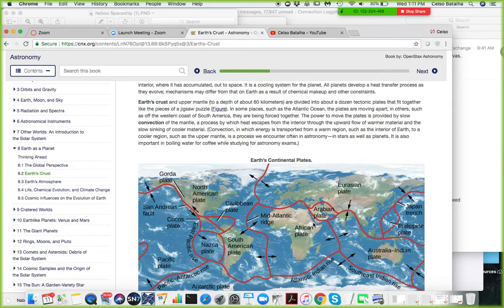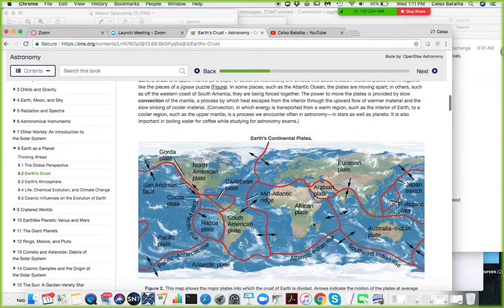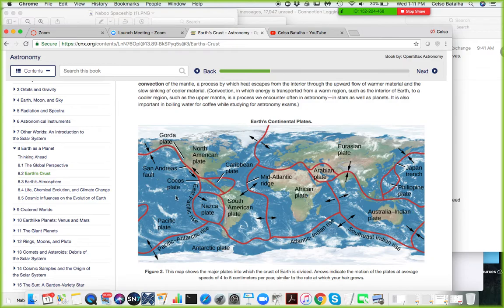So oceans are, when this rift occurs and persists, then water takes place, and then you end up with the sea, and maybe you end up with the ocean if the motion doesn't stop there and just keeps on moving in the same direction. But in this picture here, you can see most of the major plates and their relative motion. So here indicates plates moving apart from one another in the ocean.